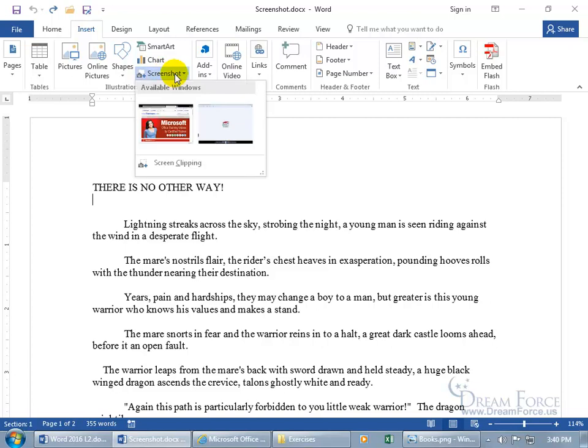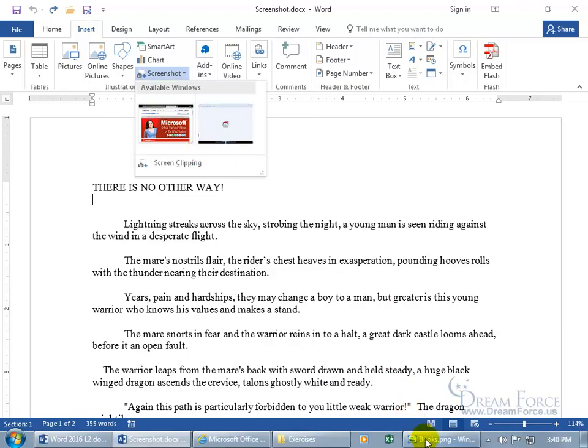You get two options. You can take a snapshot of an entire window or screen clipping. First off, an entire window, and you'll see I've got two. But wait a minute, if you look down below on my taskbar, I've got quite a few windows. Why is it only seeing two and not all of them, like the exercises folder? The reason being is because the others are minimized and these two are, well, up and viewable.